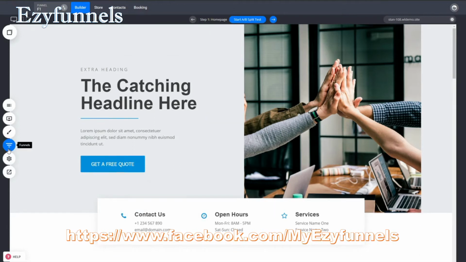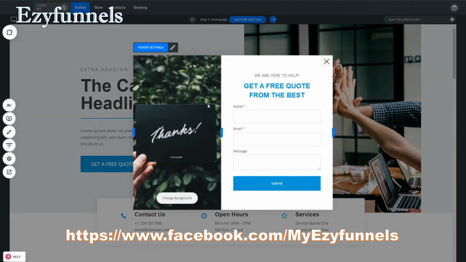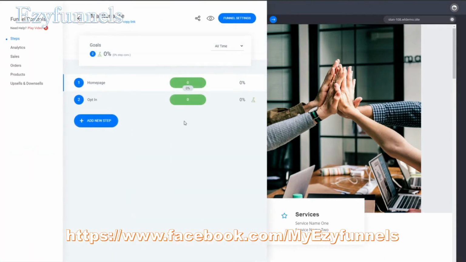When you click on the funnels button, you can see what kind of pages you have inside. In this case, you have a home page, a landing page, and an opt-in, in this case a pop-up. So when people click on the button, they'll go to the pop-up to submit their information. A very simple way of doing that. And this funnel in particular, we left intentionally without the thank you page so that I can show you how simple it is.